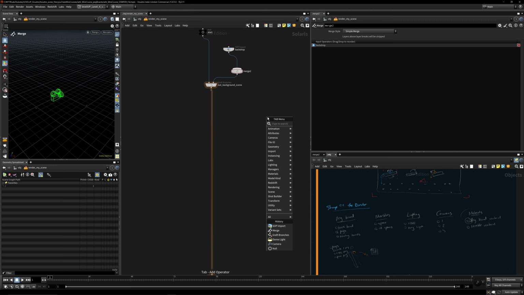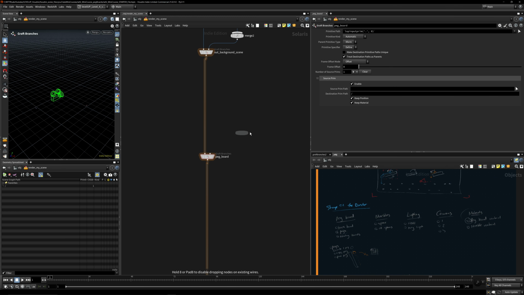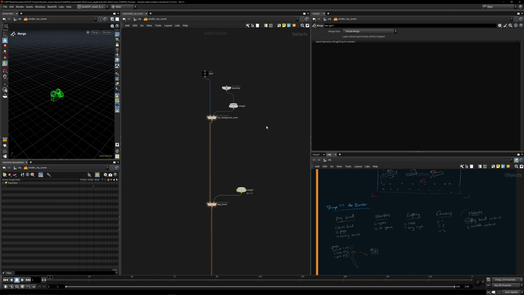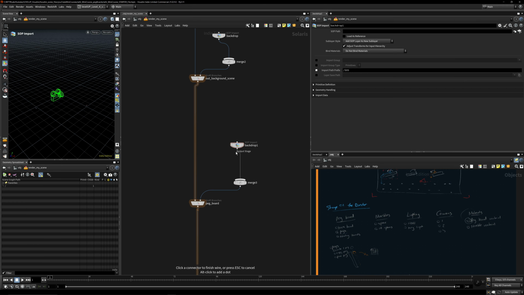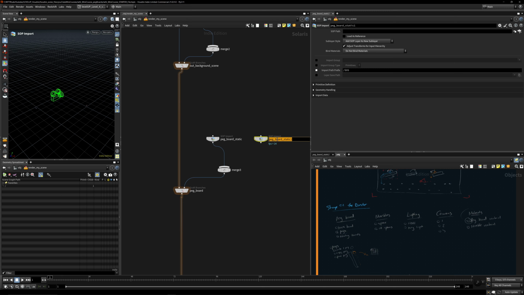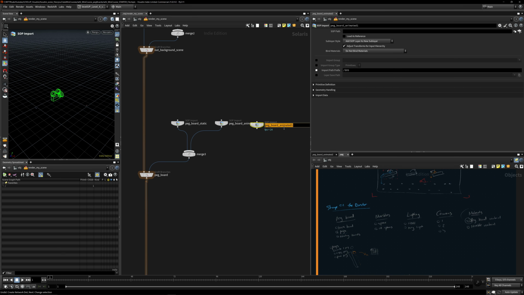And then maybe we have one for our main scene. So I'll say pegboard. Merge. And hopefully all of this feels pretty familiar to you. And if it doesn't, I do recommend you check out some of the beginner videos on the channel. Maybe this will be pegboard. We could say static and then pegboard animated. Maybe there's parts of the board that are static, parts that are animated. And then maybe we have our marbles.